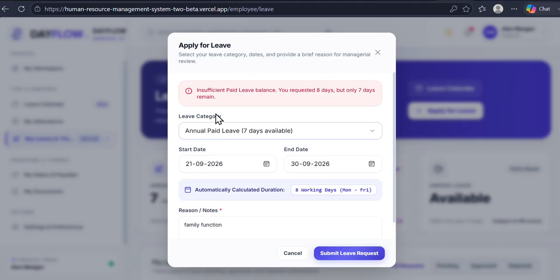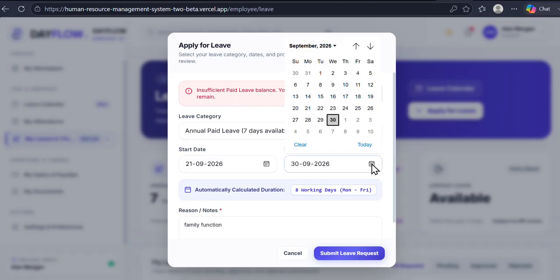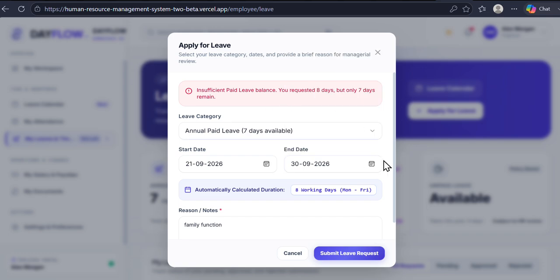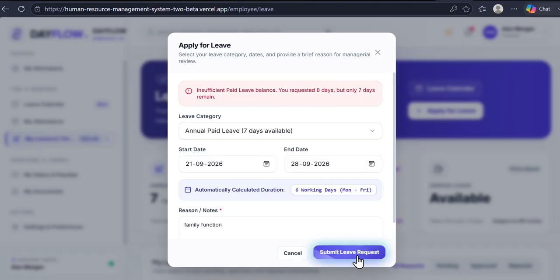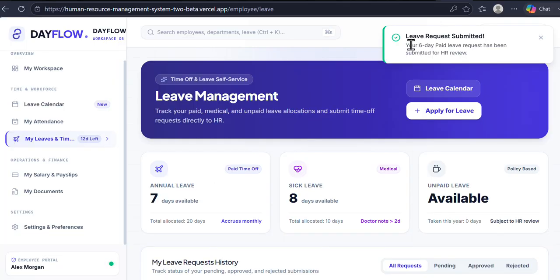So it shows insufficient paid leave balance. You requested 8 days, but only 7 days remain. So you have only seven paid leaves. If you request 8 days, then it will not give leaves. So I will reduce it to 2 days now. Then we'll see. Yeah, now leave request submitted.